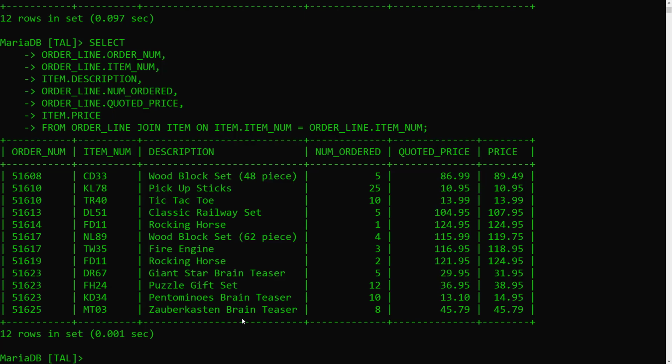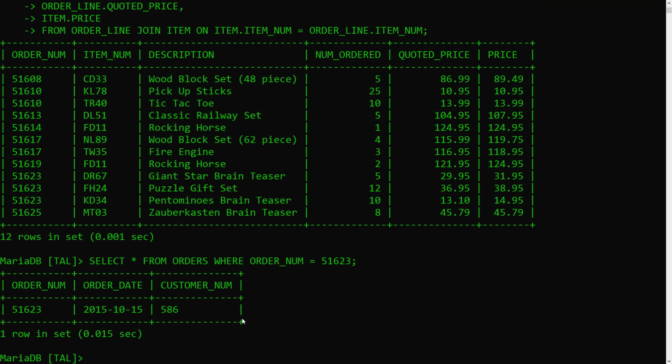So let's take a look at the orders. Select star from orders where order num is equal to 51623. Not orders, order line.